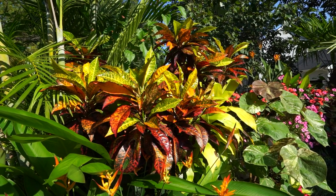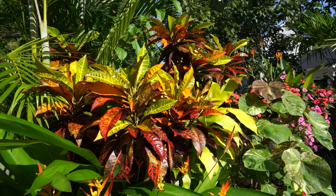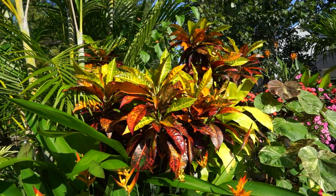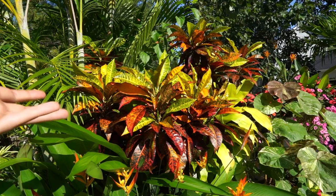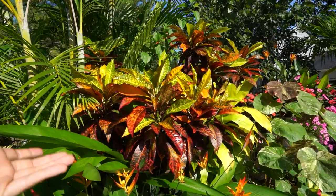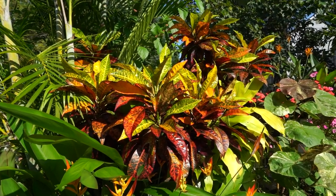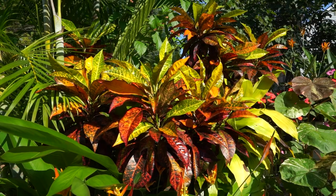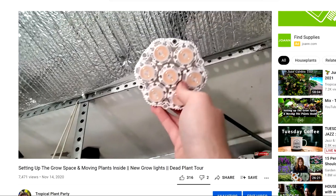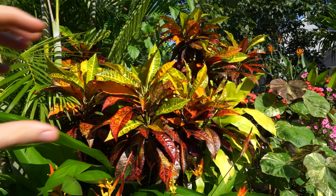This croton seems to prefer a good amount of light. Some crotons prefer shade, some will take sun. Getting the best color out of this one — it gets a good amount of morning sun and pretty much full sun all day. There is a point in summer where the sun is at a different angle and it gets some afternoon shade, but it's getting sun most of the day. It's keeping the colors nice and it's not scorching anything. When I move this outside it almost never scorches. That other one I have to keep in shade for a few weeks and slowly bump it up or it'll drop leaves or they'll turn black and scorch. But this one just doesn't seem to care.